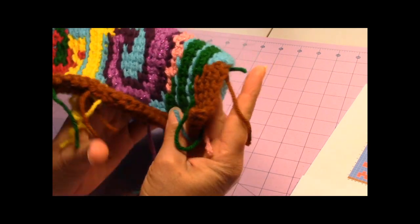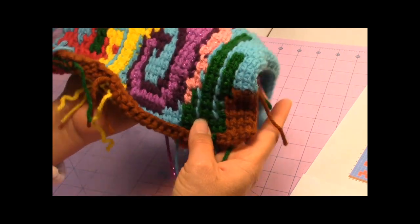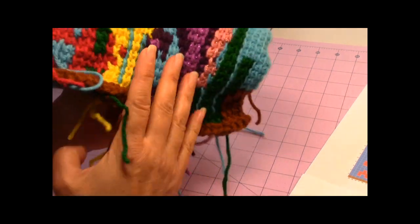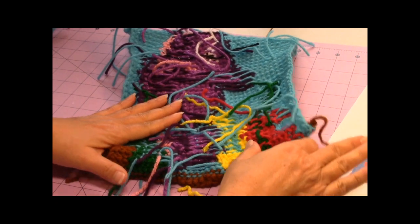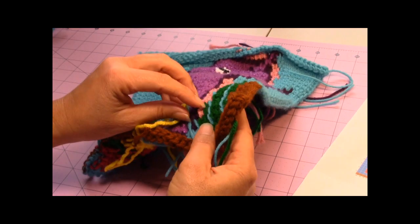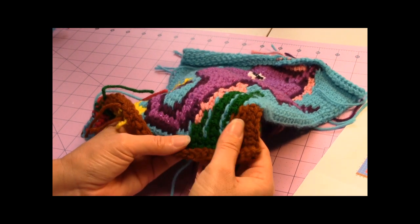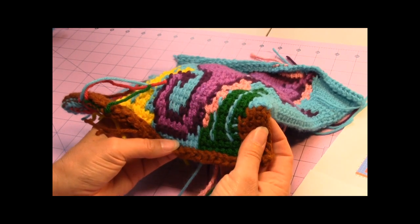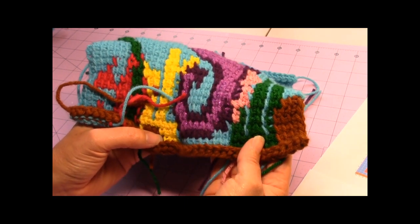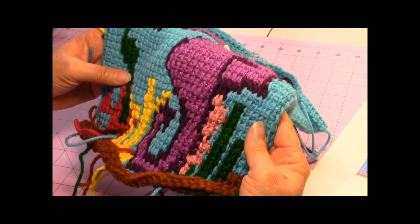So there is a little bit of a gap here, but nothing that you won't be able to, once you put the backing on there, you won't be able to see it. So the backing on the back of this. So if you do have a little bit of a gap somewhere, don't worry about it. And sometimes you can actually push to cover. But overall, you shouldn't have a lot of gaps on there. But if you do have something, don't worry about it. It's not going to affect your finished work at all. It'll still look really pretty once we put it together.